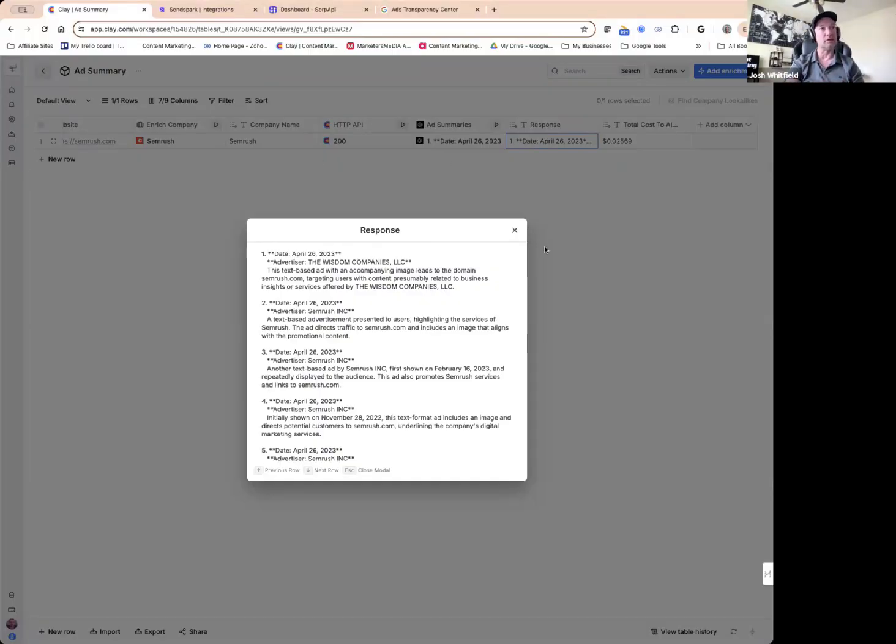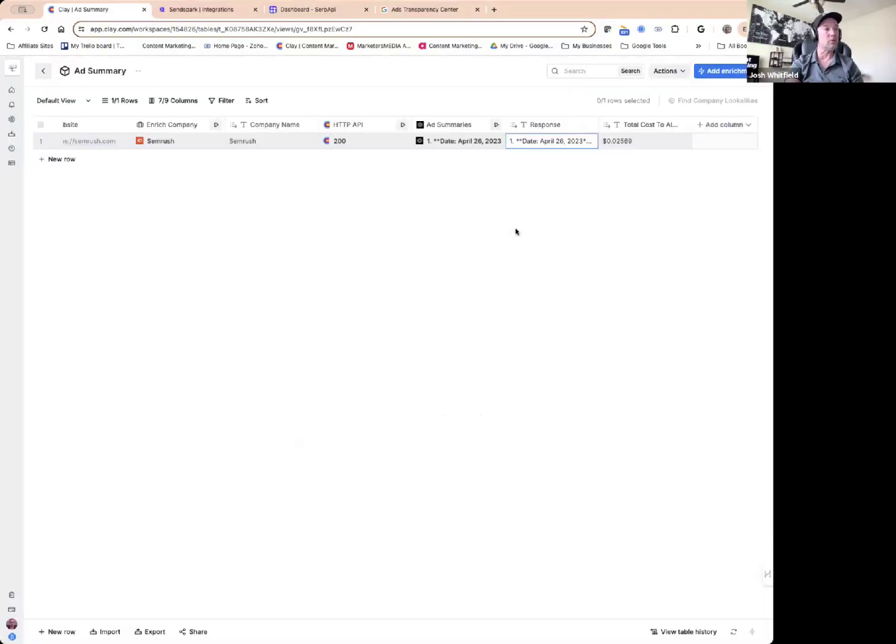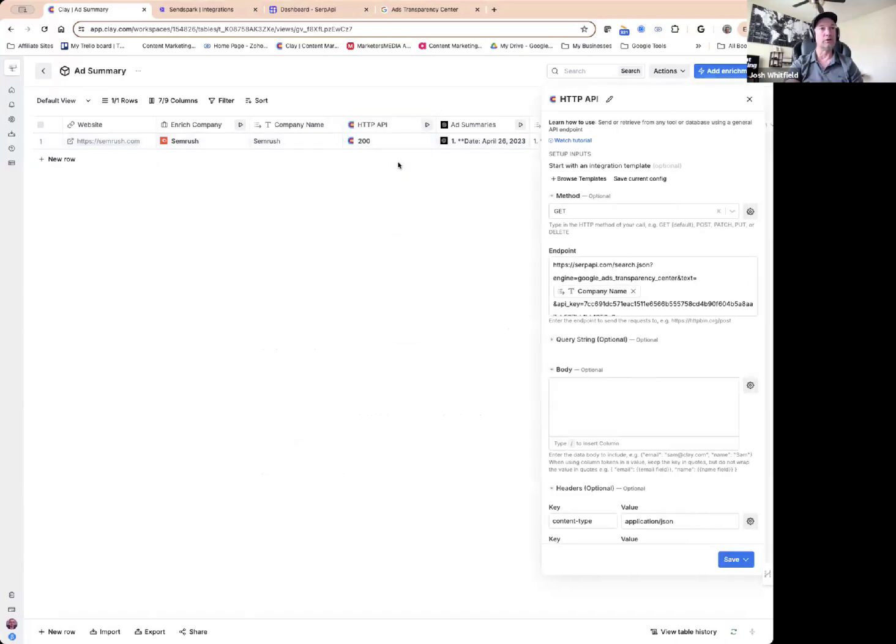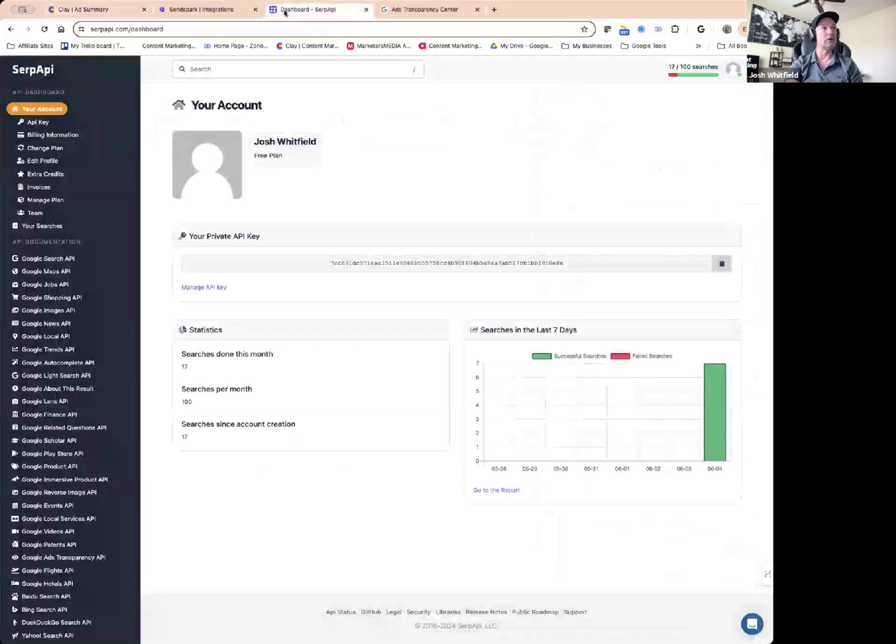So this is here. I'll share this workflow with you guys when we share the recording today, so you have access to it. Just remember, you decide if you want to enrich the company like I did. You can obviously pull that out if you just want to go with company name. And then additionally, you'd want to substitute your API key here, which you can get directly from here. You can see mine right there. It's my free API key that came with my free 100 searches.